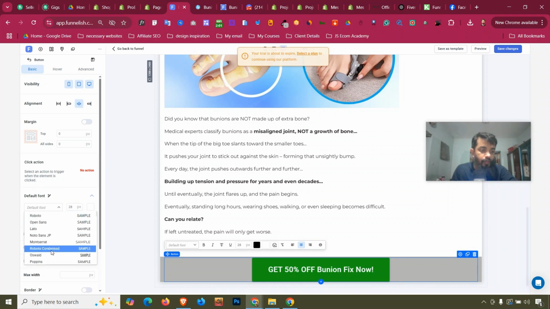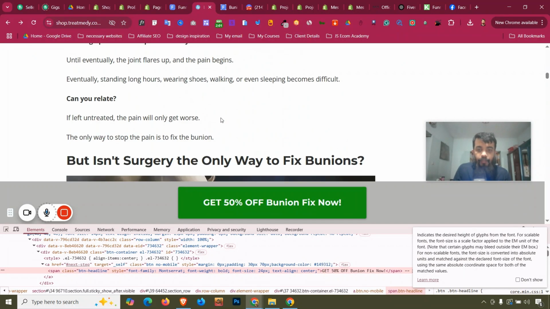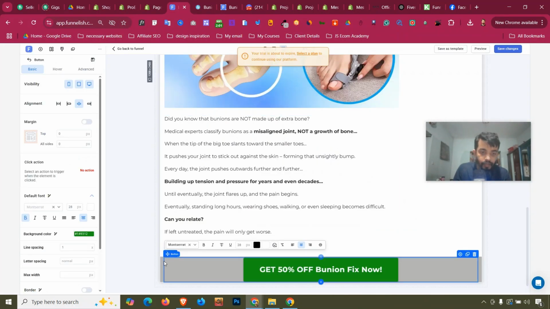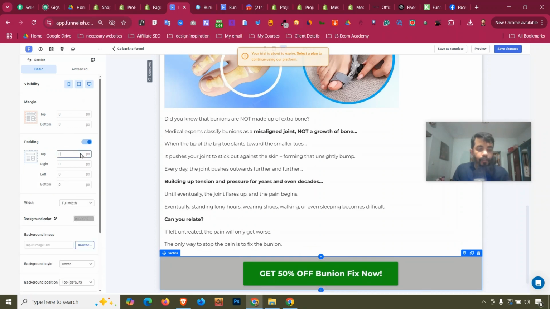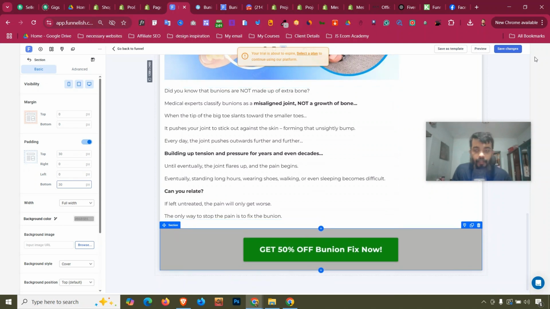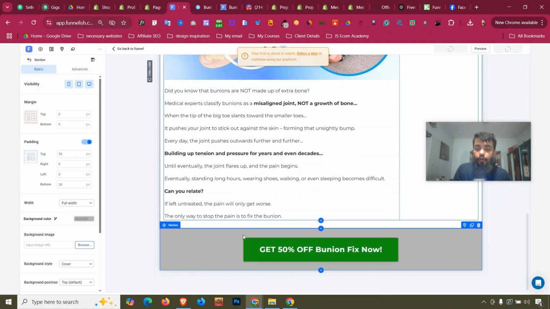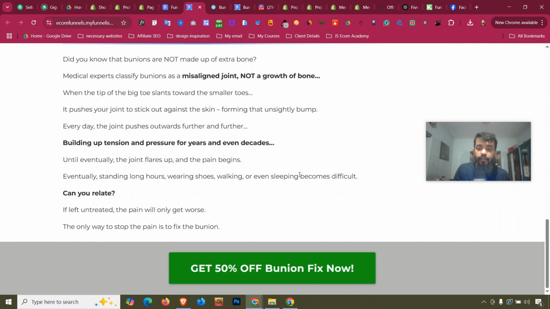And it should be Montserrat, and it should be bold, right? It should be bold, something like this. And after that, we need to give some padding. So in the top and in the bottom, 30 will be good enough, but it will not become sticky. So if we see the preview of the page, okay, it is not sticky, it is visible at the bottom.